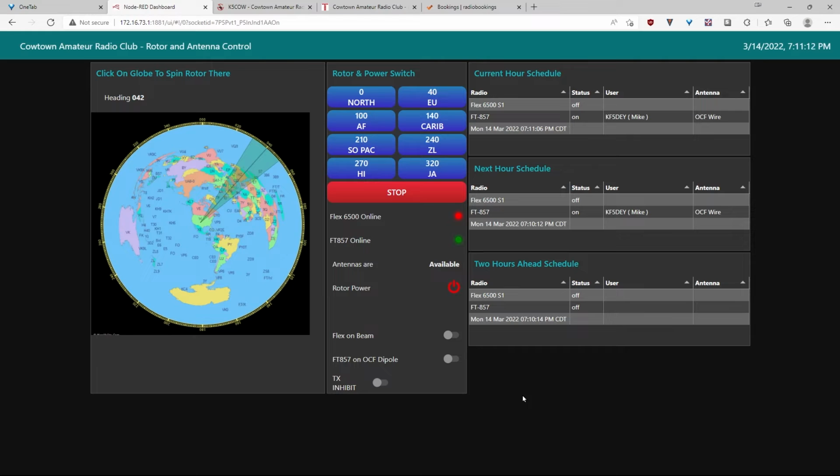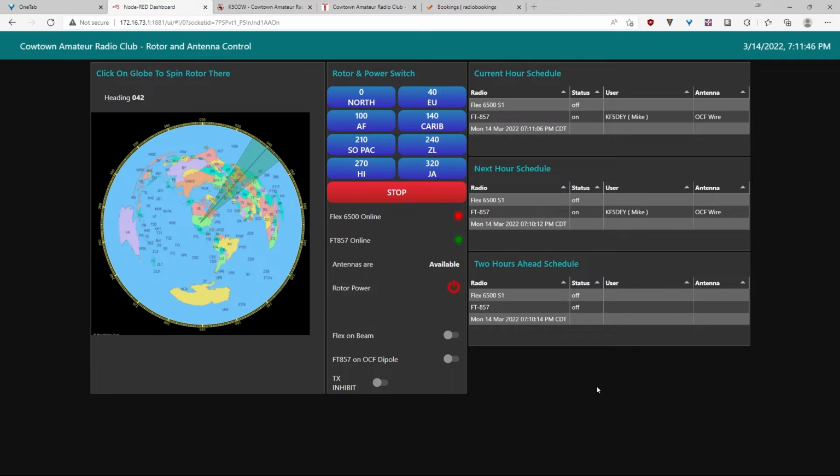So let's be professional out there. If you know somebody else is scheduled for it, you can talk to each other. It isn't set up where you can switch the antennas if both radios are online. Again, that's to protect it. But if you realize that you want something different, let one of the admins know, me or Mark, and we can swap it in another panel. And obviously, be nice on the rotor. If you're not scheduled for the beam, then don't go spin the rotor, that kind of thing.